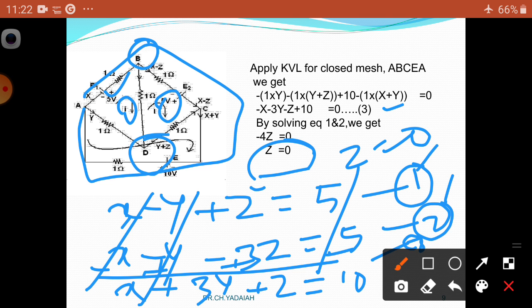Now we can apply the Wheatstone bridge principle. The galvanometer is at the zero condition in this case. No current means no deflection. No deflection means no current. So B and D are at the same potential. That means this branch and this branch are connected simply in parallel, and this branch and this branch are connected simply in parallel. Simplify the series, and simplify the series. We are going to get one series. So we can apply our Ohm's law once again.